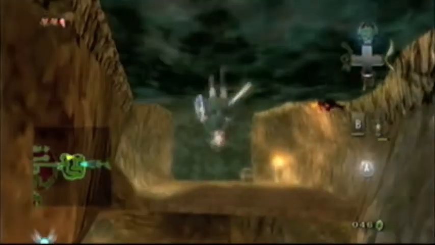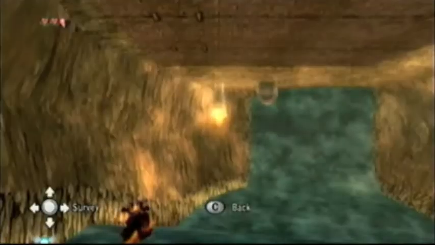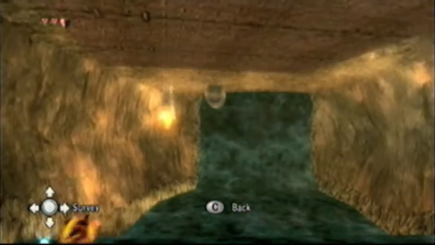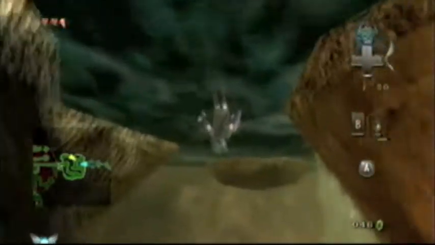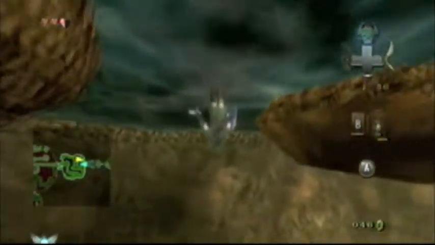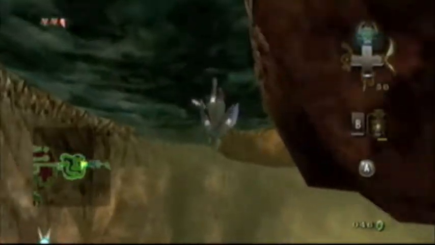Oh yeah, by the way, you can't roll up here, in case you're wondering. But that chest right over there, it's kind of hard to see because I'm upside down. That has the heart piece in it that I accidentally picked up in my previous recording session, so if you want heart pieces, then you go there. I'm not going to go for it. So let's actually go to where I want to go.